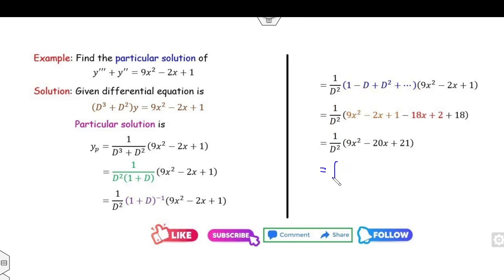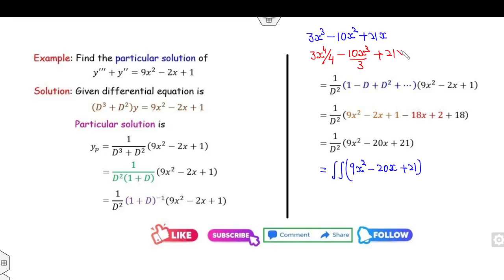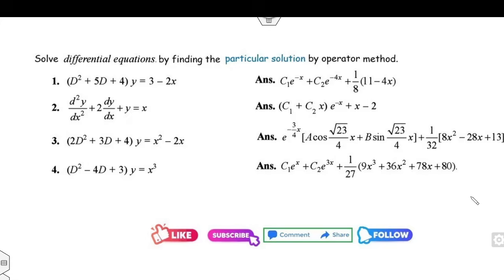Fine. Now what is the meaning of that? That's the second integration of 2 times integration of this component. So can you find that 2 times? The first integration is x cube by 3. So 3x cube minus 10x square plus 21x. The second integration will be 3x raised to power 4 minus 10x cube by 3 plus 21x square over 2. So the right answer is 3 over 4 x raised to power 4, 10 over 3 x cube, and 21 over 2 x square is the right answer of this problem.